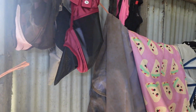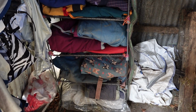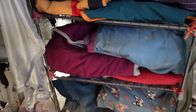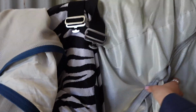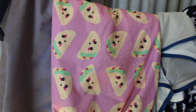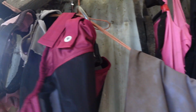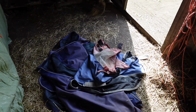Apart from the two rugs that she physically has on her back, this is our rug collection. So they're all washed and put away. I don't think I'll use those until I do a stay away show at the end of the summer. So I've got all my fly rugs, my new one from the photo shoot, two that I've bought from ages ago, but they're still going strong. 3 rain sheets because, like I said, if she gets wet, I'll just swap them. The hoods I've washed, but I probably won't use them. And then I've got 3 fly masks there because I do like to keep those clean as well. And then this, I think we shall donate.